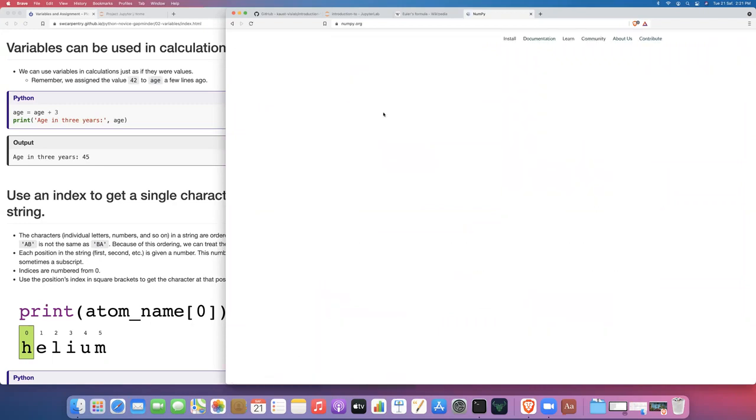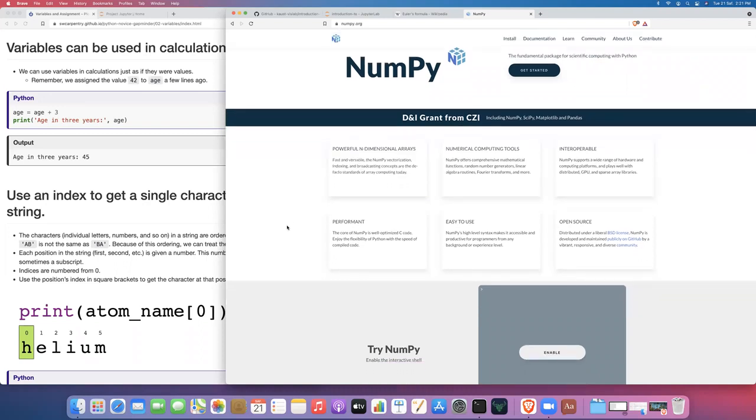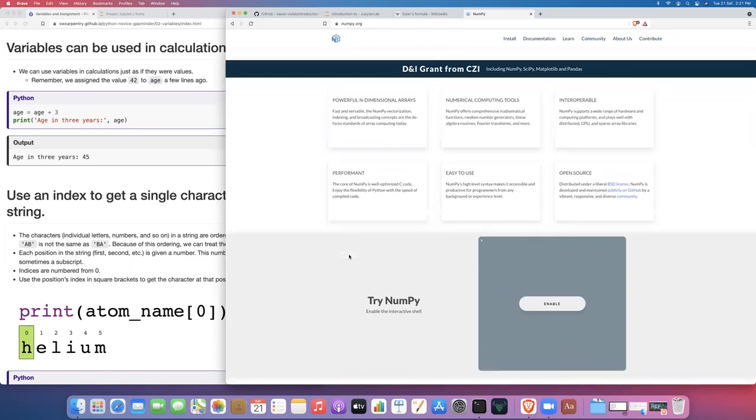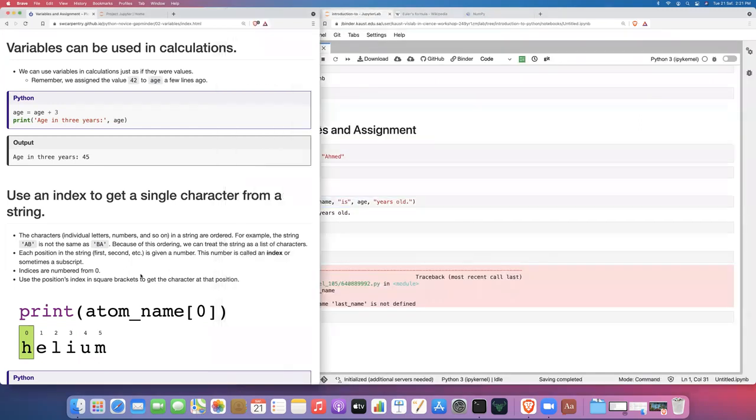So the NumPy project is how you create n-dimensional arrays, which would include vectors and matrices as subtypes in Python. You should think of NumPy as the MATLAB clone for Python. It actually has many of the same functions as MATLAB with the same names and things like that. We're not going to be using NumPy directly, only indirectly via Pandas later. But if you're super interested in diving into array computing in Python, then NumPy is the place to get started with that.